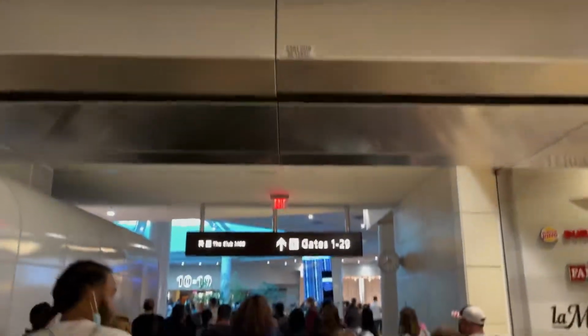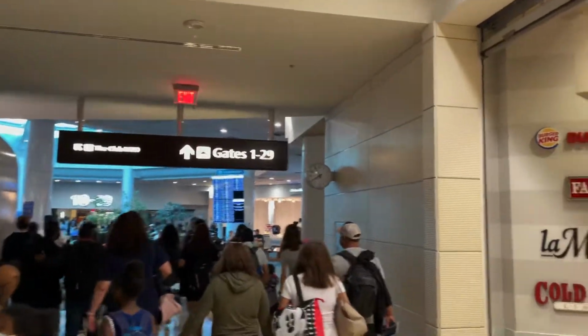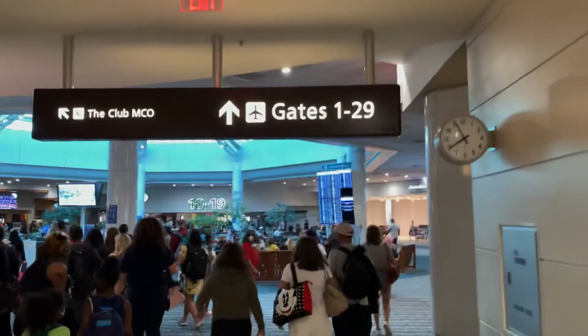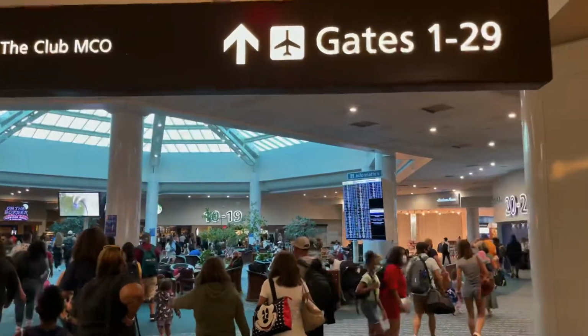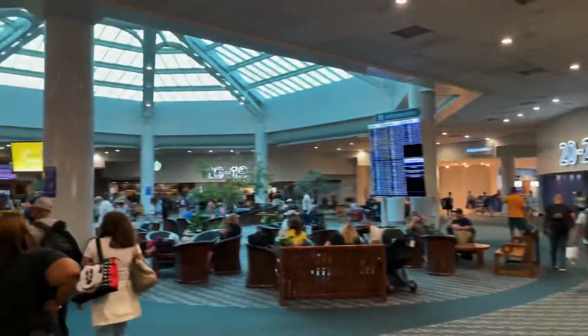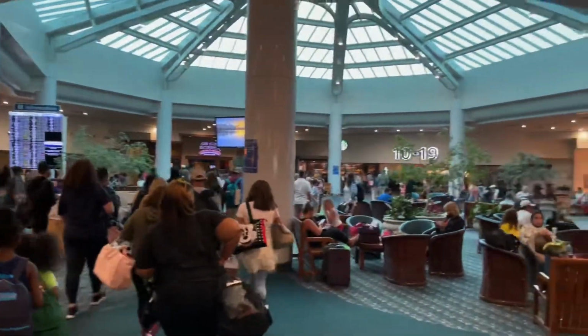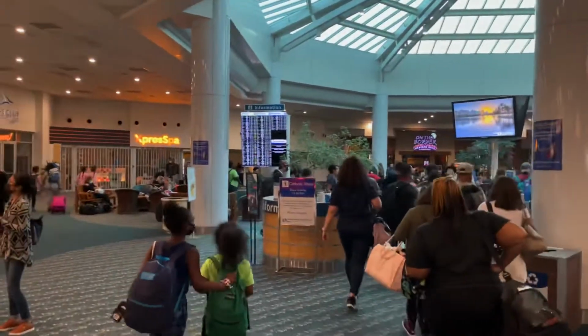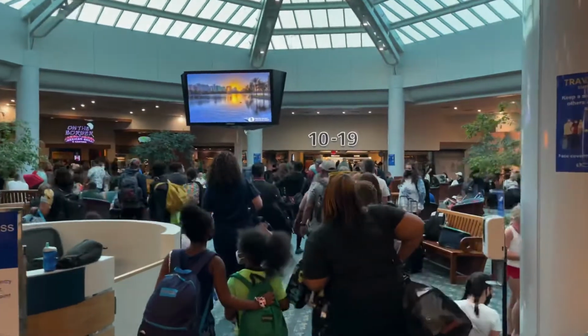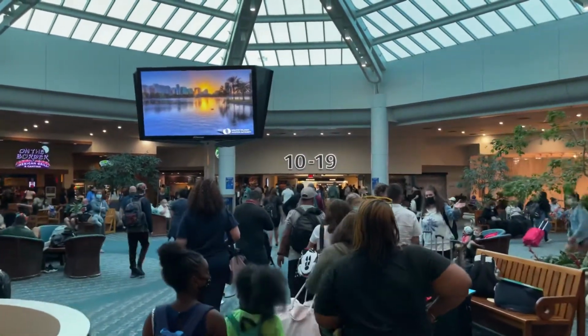As you approach, you're going to get off on the opposite side from where you got on. There's me in there wearing the Toy Story shirt. And then this is going to be your food options as you walk into the terminal, gates through 129. You're going to have numbers on here. If you're flying out of Orlando, it'll say 20 through 29, 10 through 19, 1 through 9. So it's pretty easy to figure out. It's not anything complicated. Obviously I was flying out of 11.